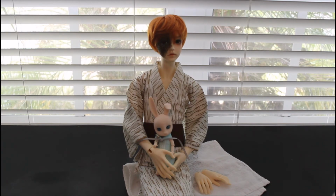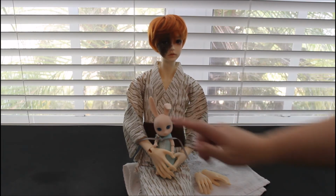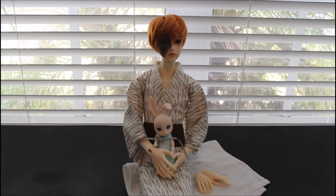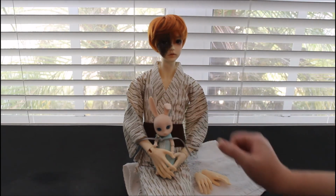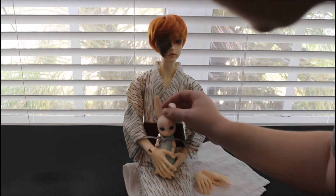He is one of Amnesa's very, very dear friends. He is trapped inside of his tree, so she doesn't get to talk to him, or doesn't get to see him ever. He's pretty much in the tree, he doesn't come out. But that I'll talk about in maybe a BJD and a cup of tea episode. The bunny is just cute and free, part of the gift, so I don't have a storyline for the bunny at all. So I'll have fun trying different outfits and maybe a face-up and blushing someday.